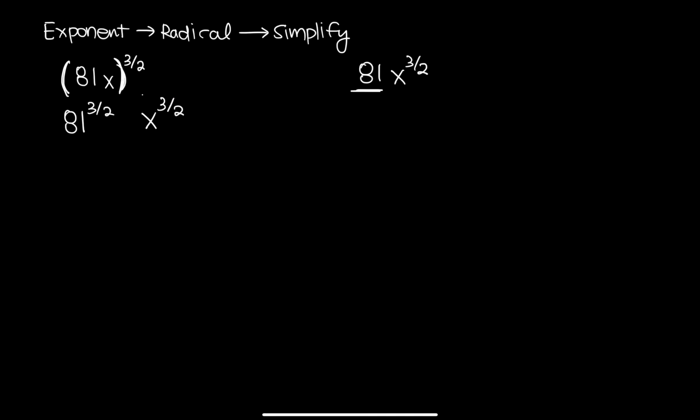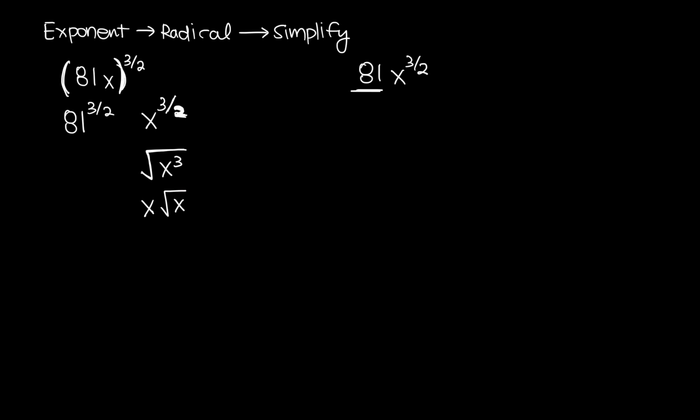Okay, going back to this problem, we're going to do the x first. Because there's a square power, this becomes your square root x to the third. Again, whatever is on the denominator of your exponent becomes your root. Okay, so then you know how to simplify this. 1x will come out, square root of x.